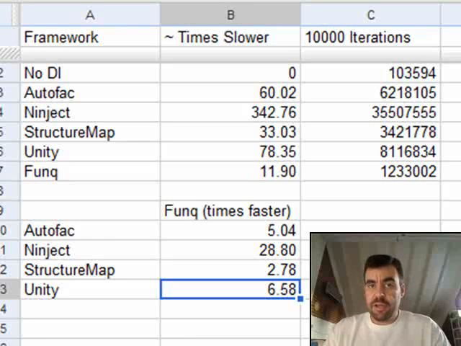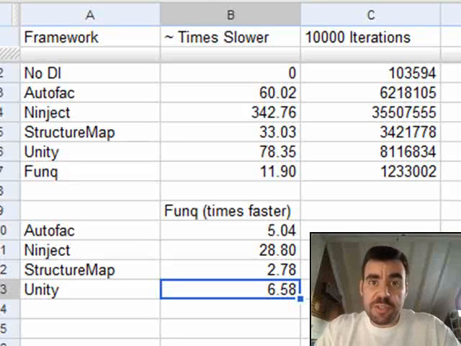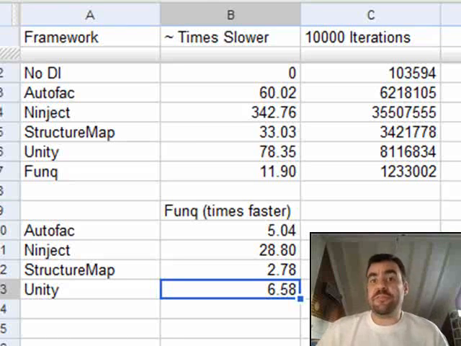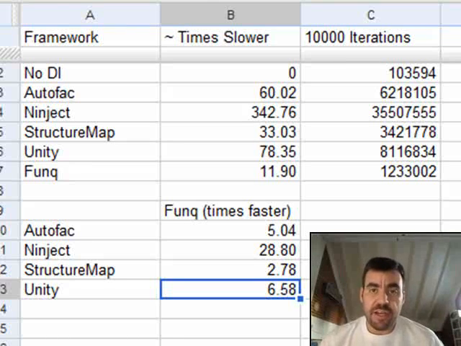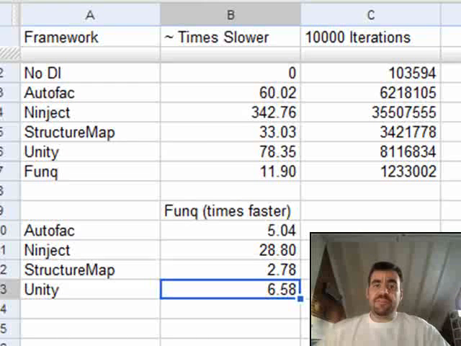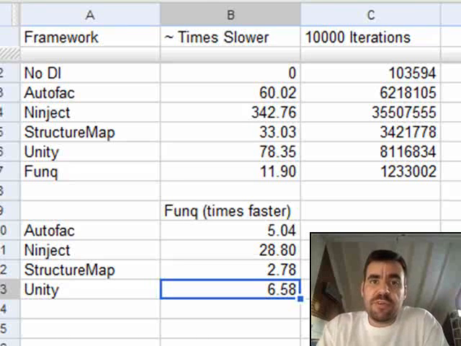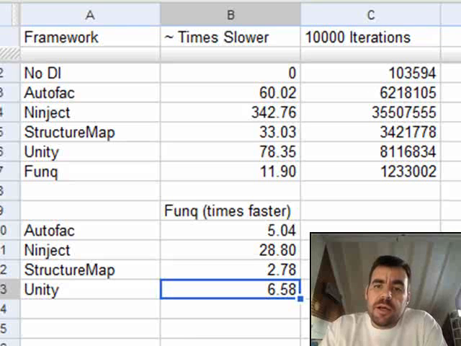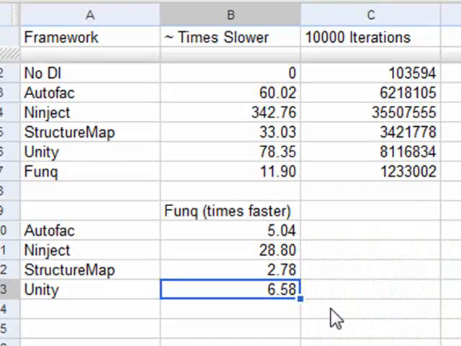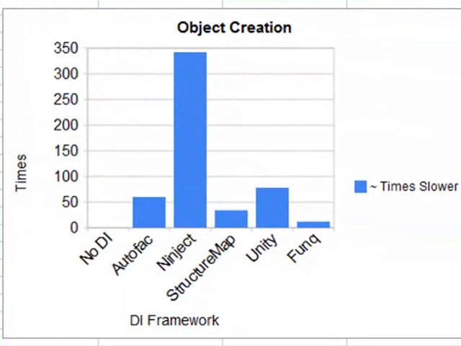Many people will argue that it's not. We're not comparing apples to apples because of the feature set, which is reduced for Funq. That's fine. The feature set that I implemented in Funq is the absolute minimum that you need to have some DI in your application, and that's what we needed for a high-performance version that can run on the compact framework. And as this shows, it also benefits the desktop, of course.